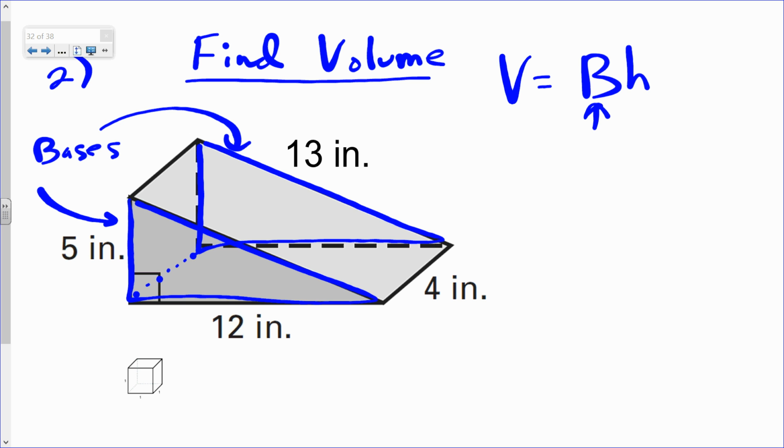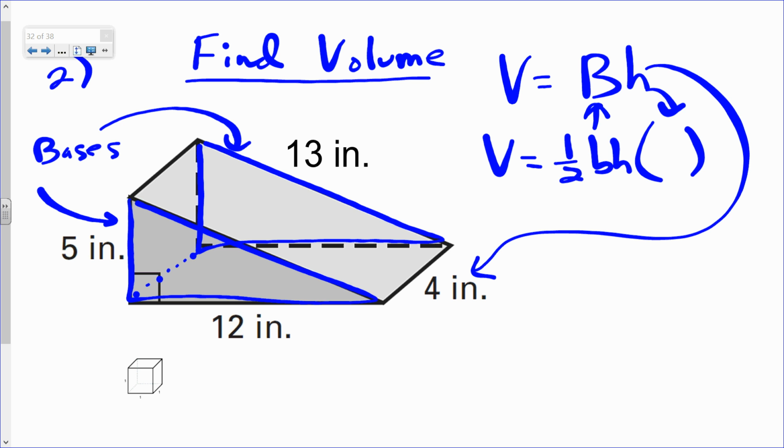You follow me? So what is the area formula for a triangle? Nice, base times height. Times, look at this now, not the height of the triangle, but the height of the prism goes right here. So you have to distinguish between two heights: the height of the triangle, versus the height of the prism, which is the distance between both bases, the two triangles. This is your height of the prism right here. Be careful. Why is that your height? Because the height of a prism is always the distance between both bases, by definition.